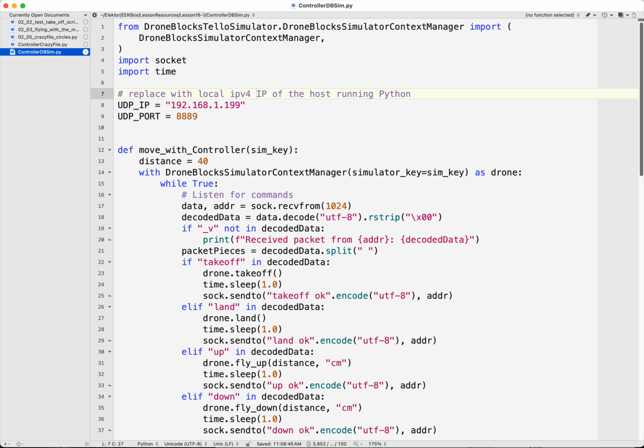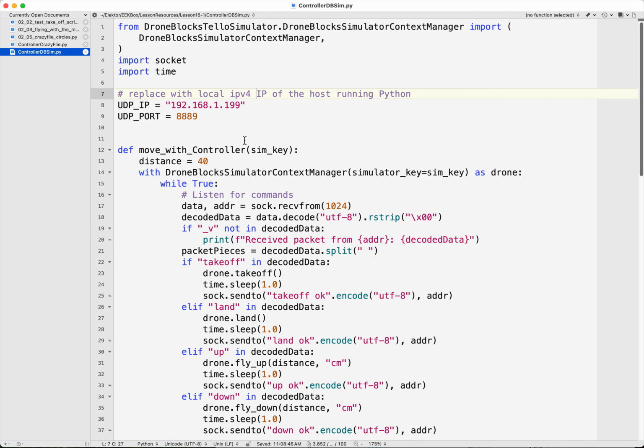I'm going to review the Python side of the exchange between the EEK and the DroneBlocks simulator. Again, some of the Python features here are maybe a little esoteric if you're a Python beginner. Most of what I'm using here I found in examples, trying to make some of these features easily accessible. And there is some code here that's going to be used in the Crazyflie, at least logically similar code is going to be used in the Crazyflie Python in the next lesson.